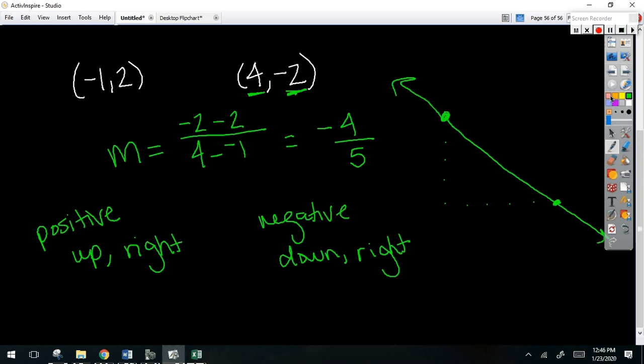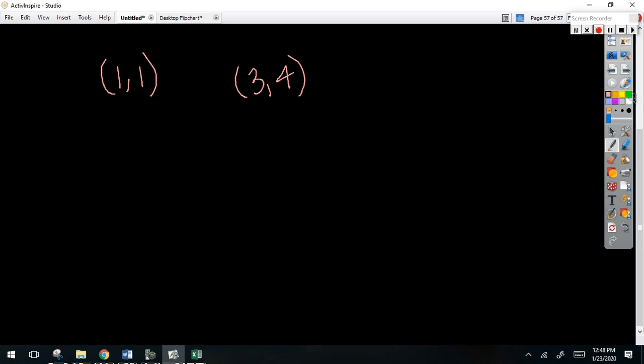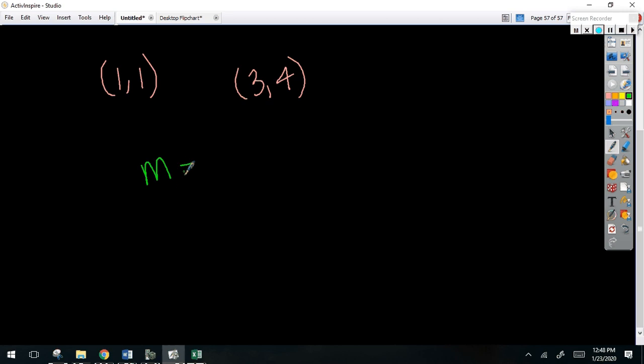Let's do one more because nobody's really saying anything, so I don't know if that's good or bad. You try this one and then we'll do it together. Find the slope between the 2 points. 1, 1, and 3, 4. Find the slope and tell me what it is. All right, let's do it together. Difference of the y's. So 4 minus 1, and then difference of the x's. 3 over 2, is that what everybody got? So you go up 3 over 2 from every point. Everybody good? All right, let's move on then.